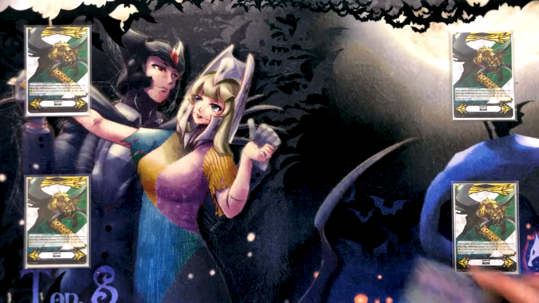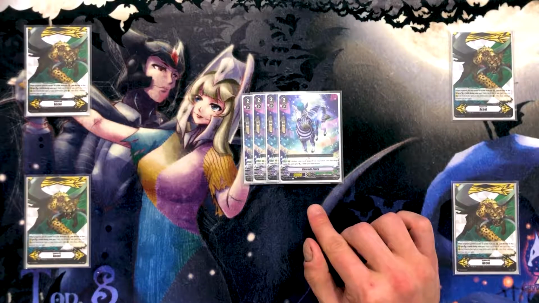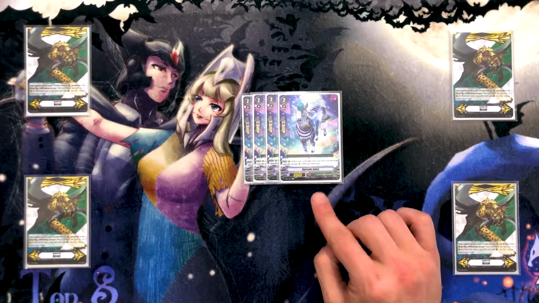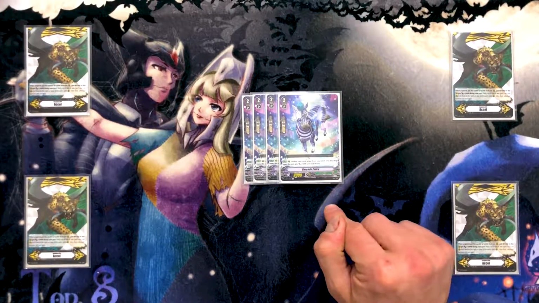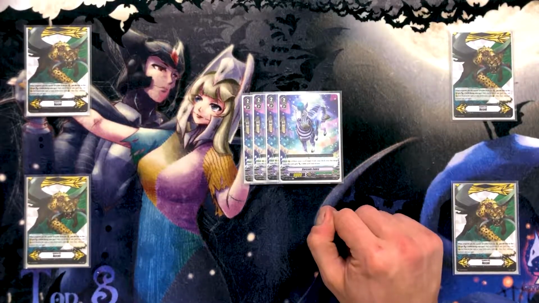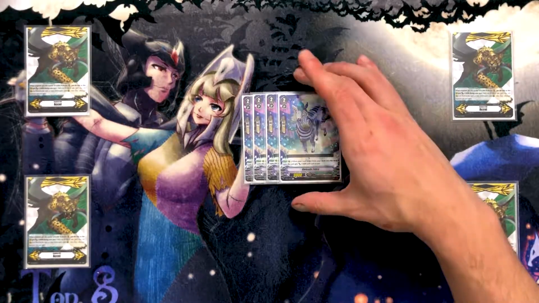And for the last grade 2s, I run 4 of Barcode Zebra. Again, I don't run hamsters. That is a choice, and I'll explain later. But for my deck, 4 Barcode Zebras are very good because with Leopold and Binoculars Tiger, and later I'll talk about Monoculus Tiger, he can get pretty big. And he's a really good card because of that.